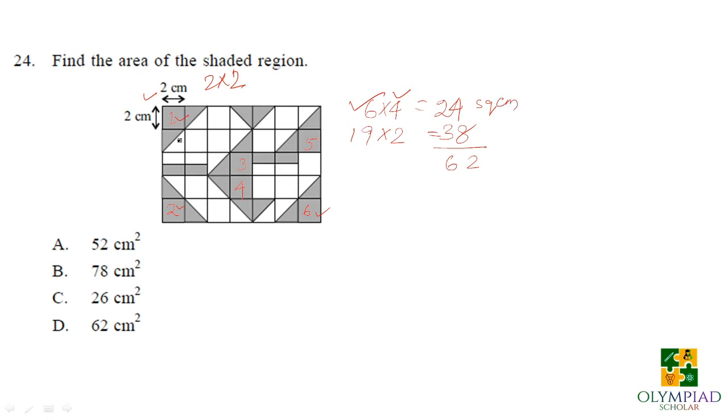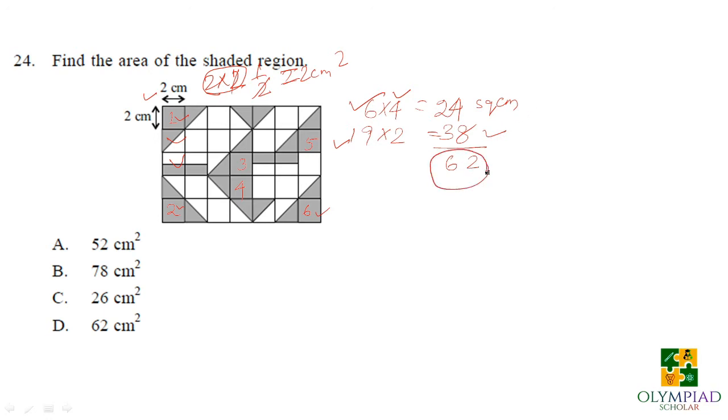Okay, now we can count the number of squares which are half shaded. This is a square half shaded, this is a square half shaded. In this way, if you count all the squares which are half shaded, you will find that 19 such squares are there. If the area of a full shaded square is 4 centimeter square, then half of it will be 2 square centimeter. So it will sum up to 38 square centimeter.